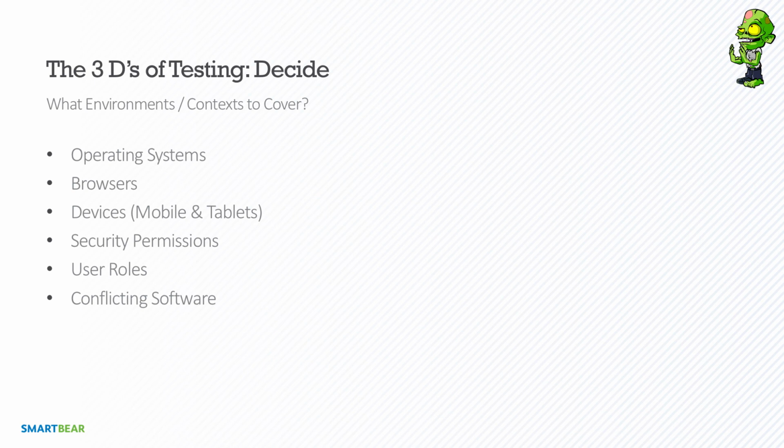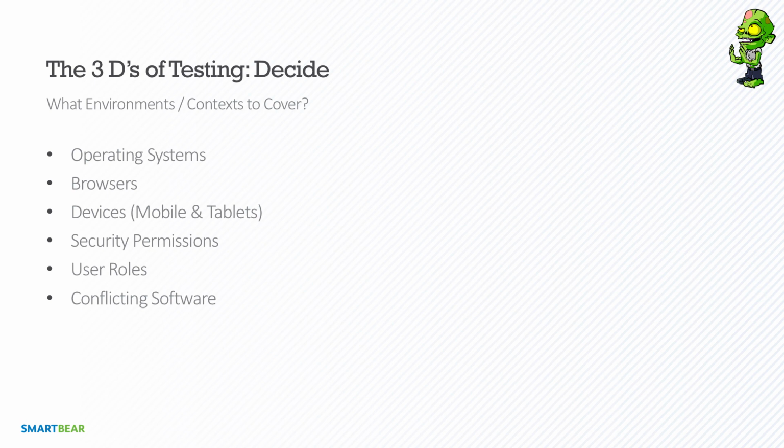Should everyone have access to this? Should only other people have access to this? You'll have user roles kind of tied in with that security permissions. And finally, you will have conflicting software. So throughout all of this, there are many points that you need to make some decisions. And so you're not going to be able to most likely cover every single operating system, every device, every browser, and so on and so forth. So you have to decide what is important for you to cover for your application under test. Yeah, and we spent some time on this particular list because there are some things people just don't remember about their environments. The two that always stick out to me are the security permissions and conflicting software.